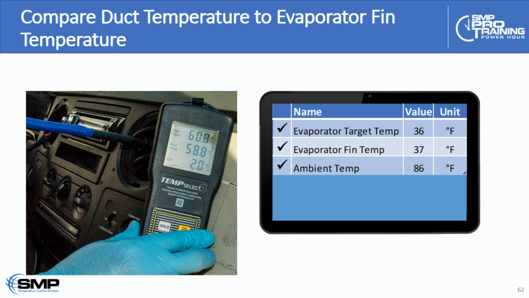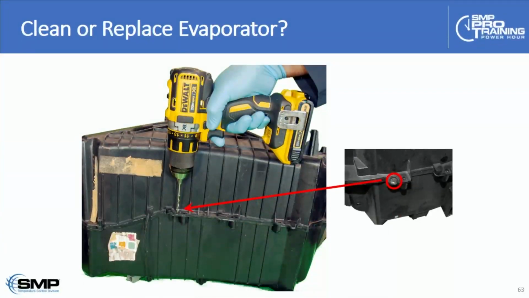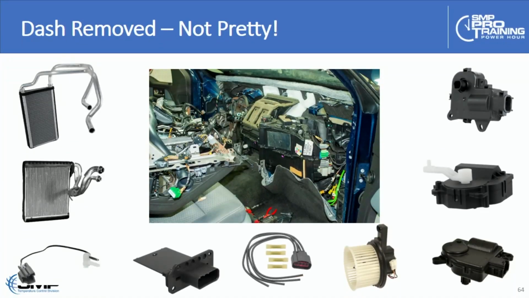So this is a quick tip to get you pointed in the right direction, specifically on these F-150s, but you can use the technique in any vehicle that you're working on. A big discussion comes up. Oftentimes, if you go to the Ford dealership, when you replace a heater core or an evaporator core, you may have to buy the entire HVAC case. So if I'm going into the case to replace the evaporator core, for example, which is the most effective repair for this airflow restriction, again, it's not pretty in there.